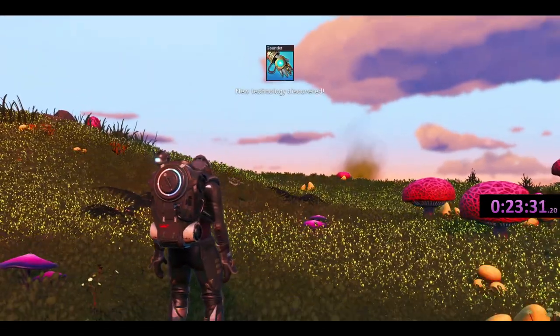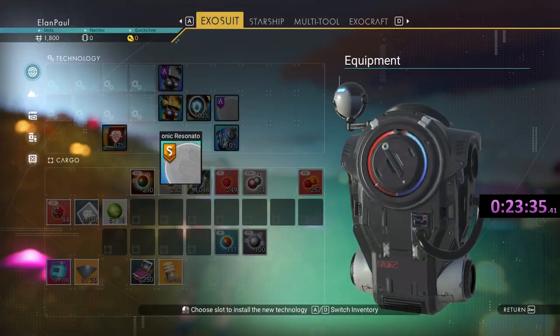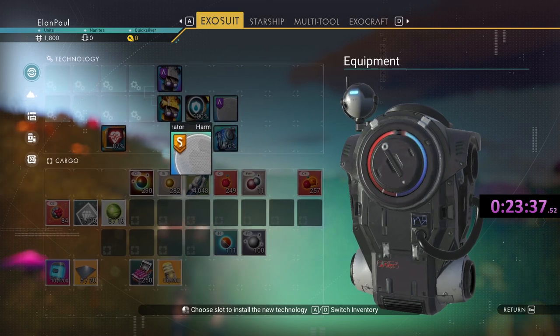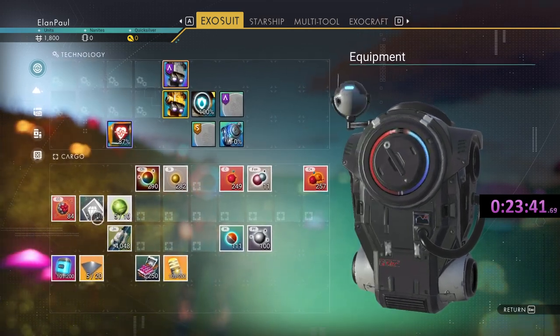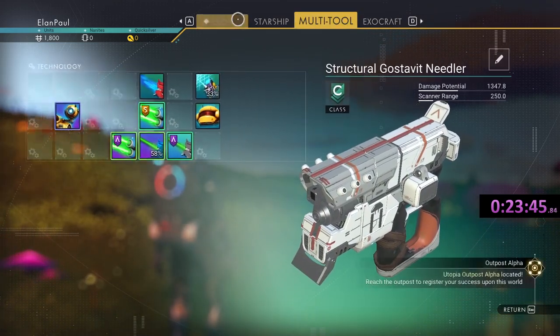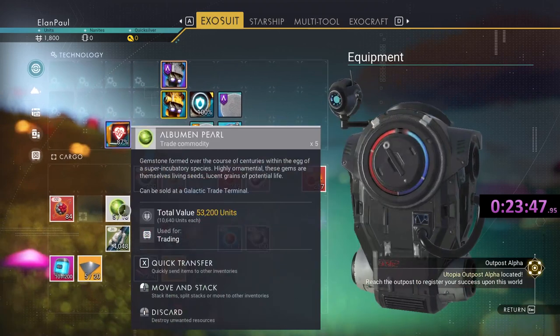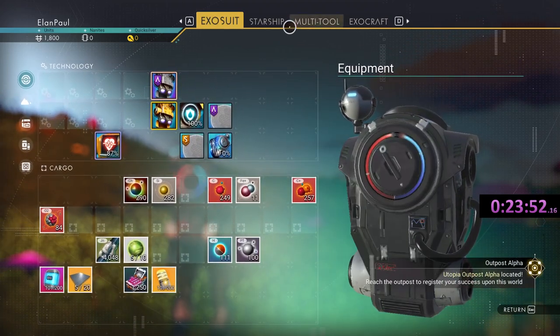So now we get some good stuff with this. We got the hazmat gauntlets, which we really, really need. We get a nice shield for us, so we'll put that in there. We get this that we can just get rid of. We need this upgrade. It'll get us more for our mining drill. Okay, we can sell those now. We don't need them.